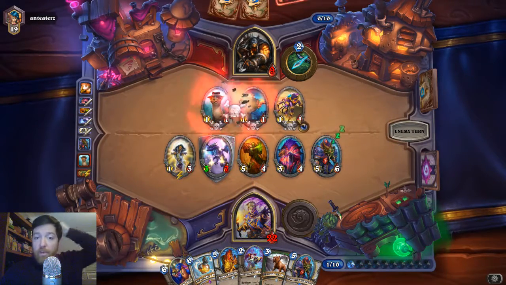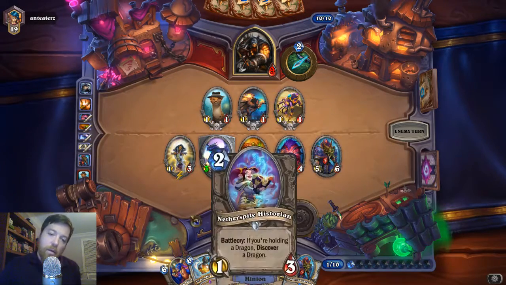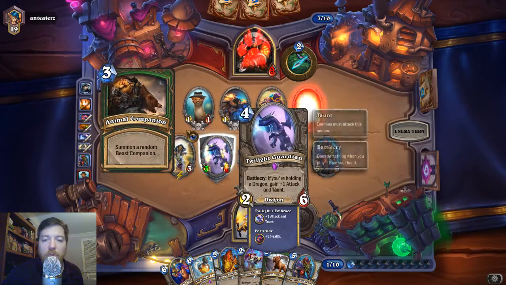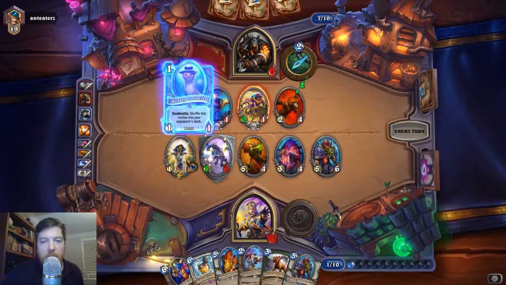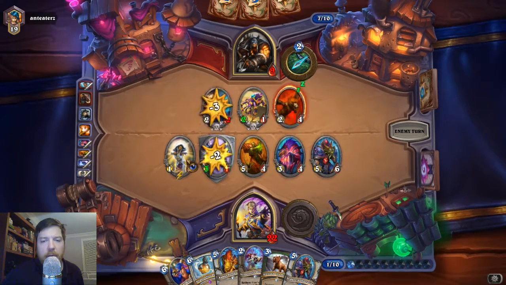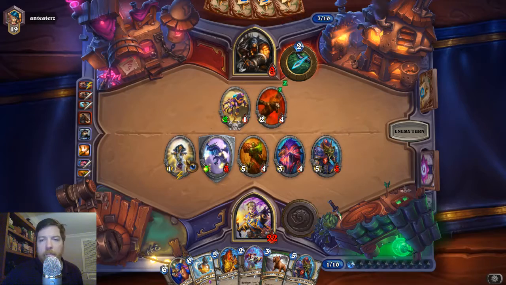Alright, I panicked. I don't know why I did that, but I just wanted to use my card. It was a 3/4 guy. This will make it much harder for him to clear the taunt. He still can't clear the taunt. So unless something crazy pops out here, I'm just going to go ahead and say that we got him, fam.